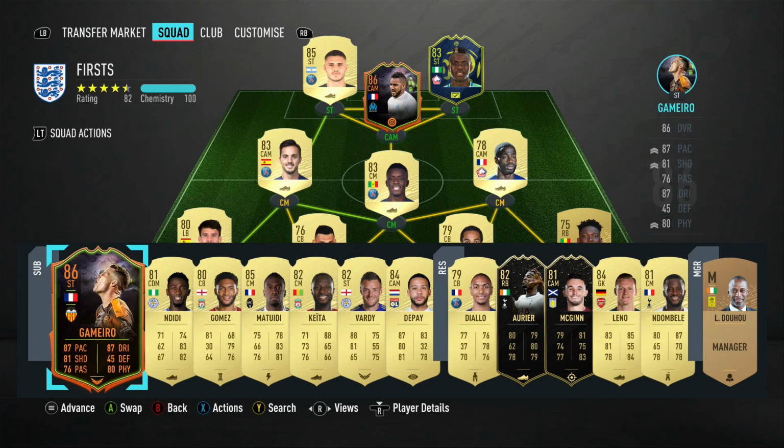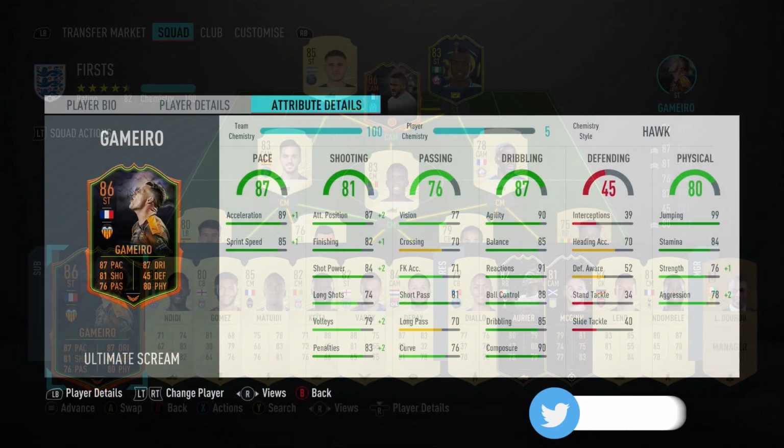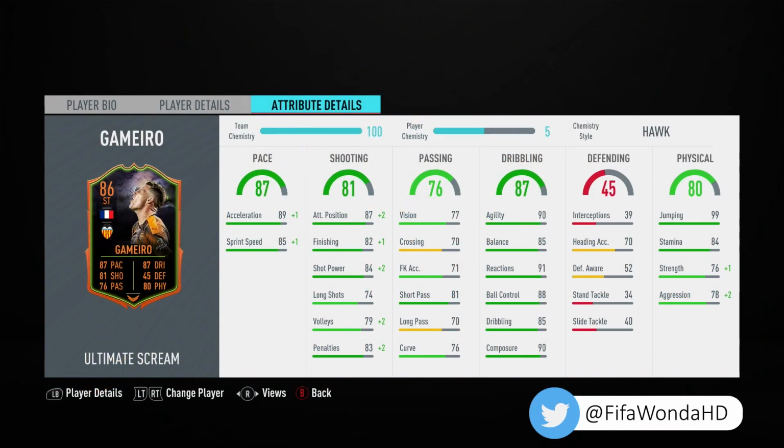So we've seen that I've used him off the bench because I was doing a double review with Payet. He came on as a bit of a super sub, did very, very well. Now we're going to have a look at his attribute details. And as you can see, this guy was very, very stacked in certain areas.